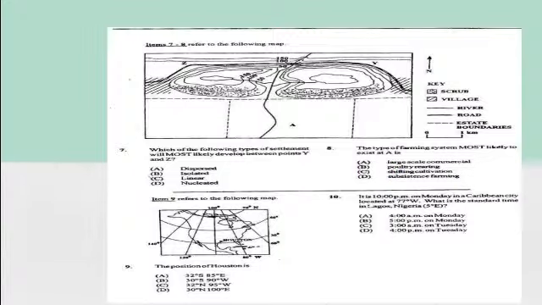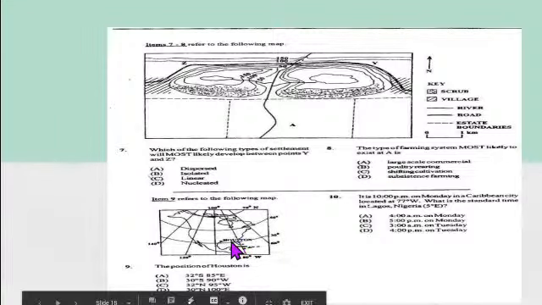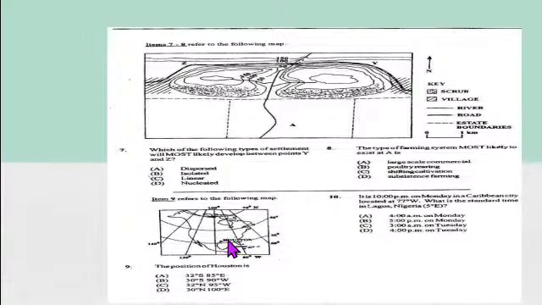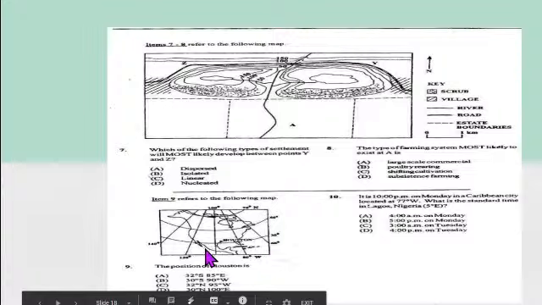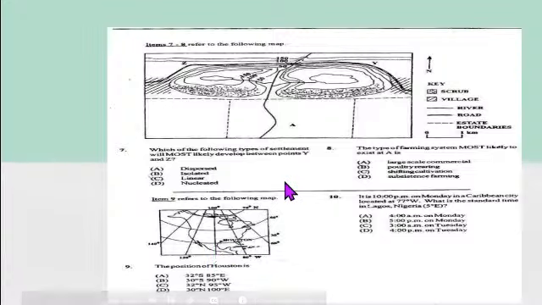Number 9 refers to the following map. The position of Houston is, so Houston is right here. Again, in order to figure out whether it is north or south, we have to find the 0 degree line or to see how the numbers are increasing to know where the 0 degree line would have been positioned. So we have 30, then it goes up to 50, then it goes up to 70. So we can tell that the 0 degree line would have been below Houston. So that means Houston is towards the north.